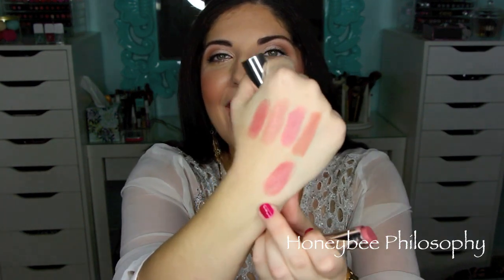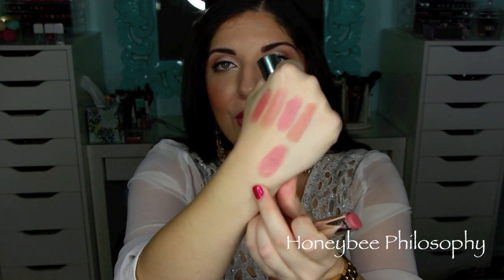My next favorite is from Stila — these are the Color Balm lipsticks and this one is in Isabelle. I wore this to IMATS this year in January and a lot of people asked me what I was wearing on my lips. It's a little bit larger of an applicator and this one is more of a pinky nude. It has a minty vanilla scent, very similar to the Moxie. I still have a ton of product left — it's very hydrating, stays really well, and just feels amazing. They're like a balm and a lipstick but with so much pigmentation it feels more like a lipstick.